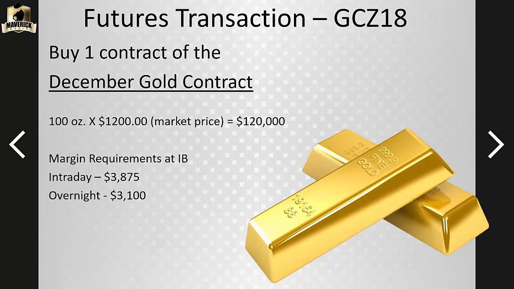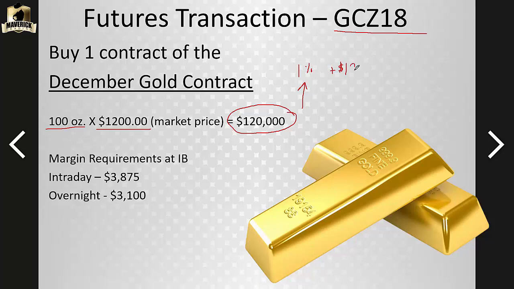You're going to make a trade. And again, let's say you are looking to buy one contract of the GCZ18. Well, one contract size is 100 ounces. The current market price, let's just say, is $1,200. That means that you are controlling $120,000 worth of gold. Now, that's what you really need to know. And this is the thing I really wanted everyone to understand, is that this is how big your trade is. It's $120,000. That's what you're controlling. So if it goes up 1%, pretty easy to do the math, you have made $1,200.